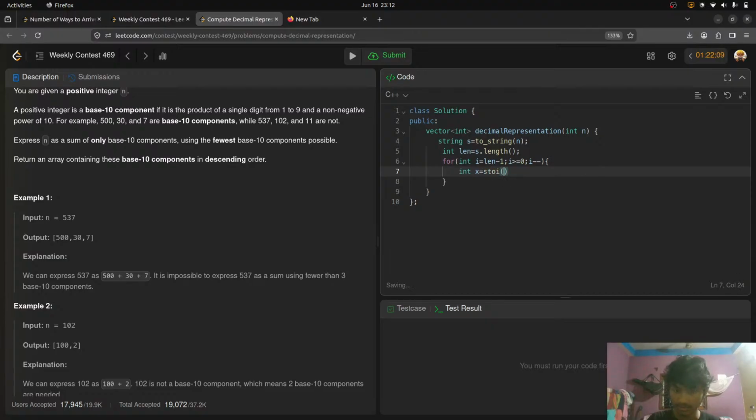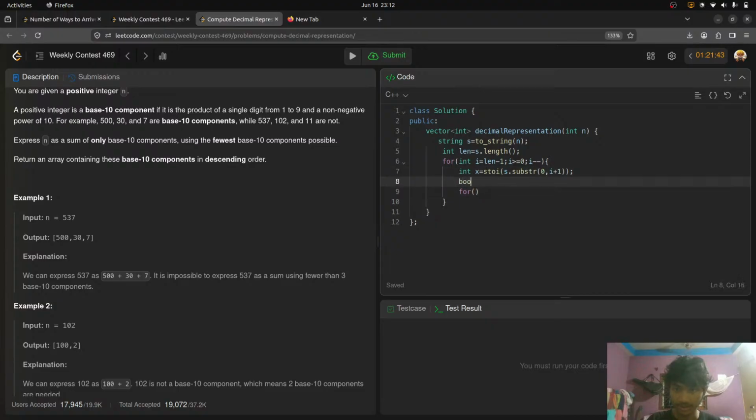What I'm going to do is s dot substr from 0 to, because I am at length minus 1, so I'll try to do this. Okay, this is x for now, and I've converted it. And I'll try to check that particular thing.